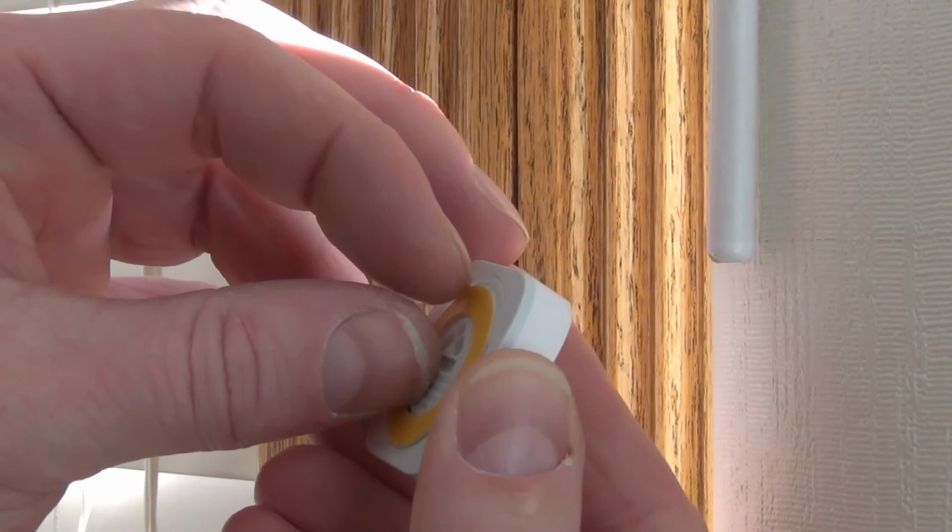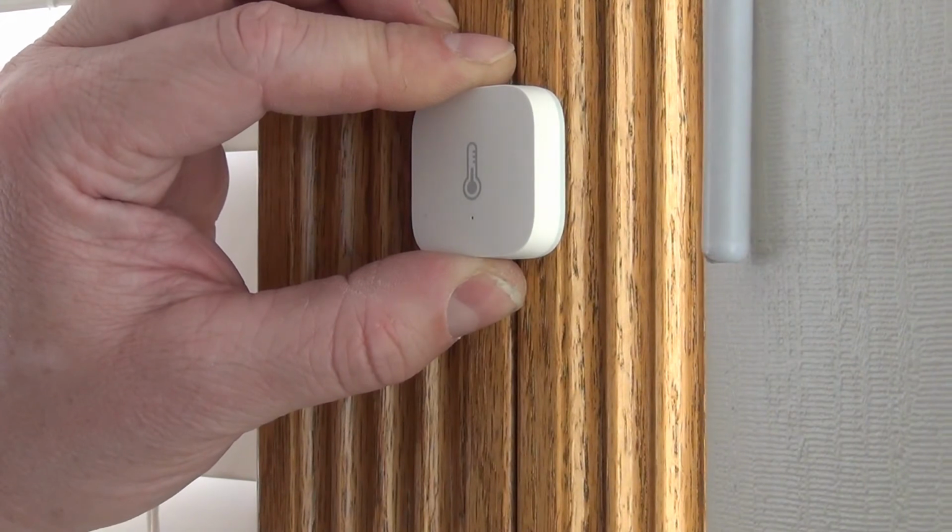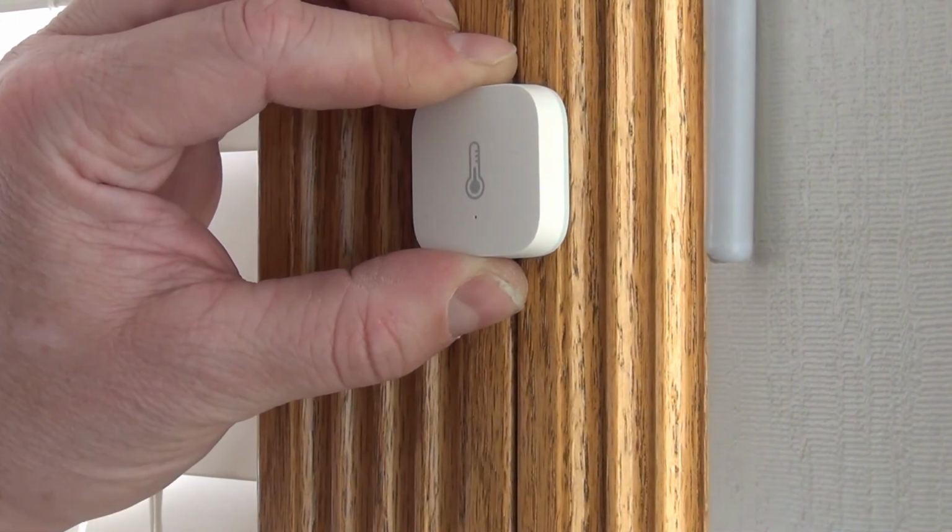Okay, this part is so simple. I don't even know why I'm showing you, but I'm going to do it anyways. Basically, you peel the tape off right here. Okay, so you got a little ring of two-sided tape, but we're going to put it right here. I don't have another place to put it because I don't want it in the sunlight.